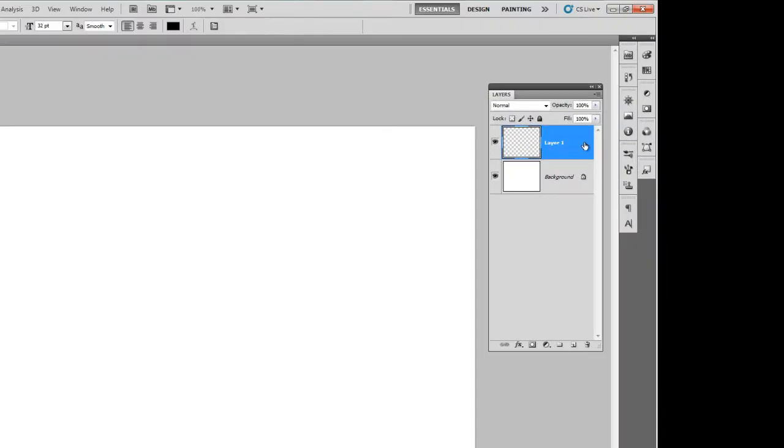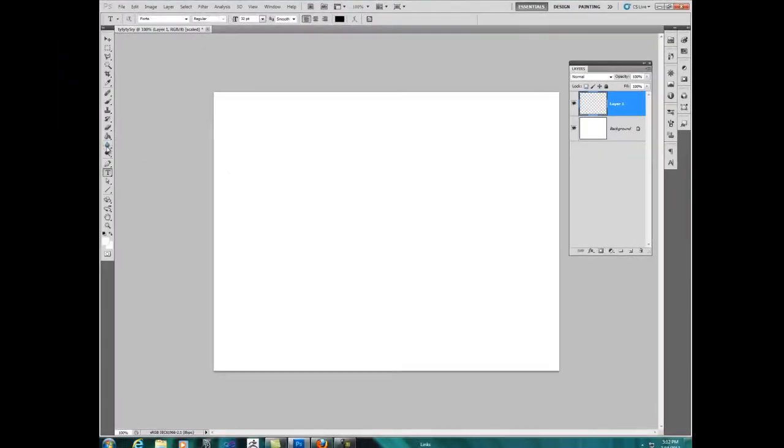This is important because a lot of times when beginners are messing around with Photoshop, they forget that you have to have the layer selected. Whatever layer you have selected is the layer you're going to be painting on. We're going to get a little bit deeper into that later. But for right now, just understand that these layers are important in Photoshop. This is what makes Photoshop so great.